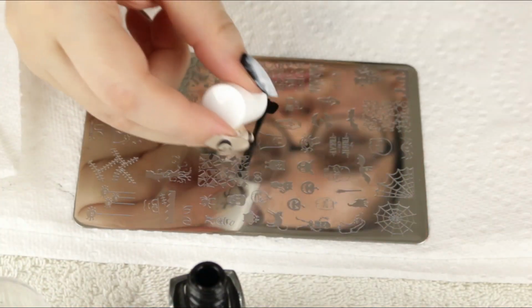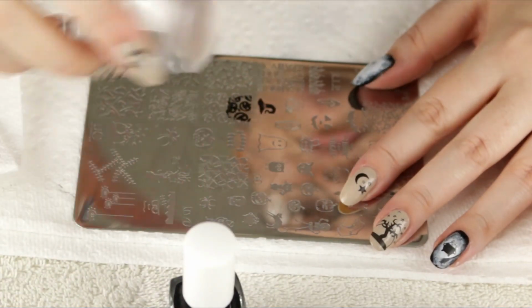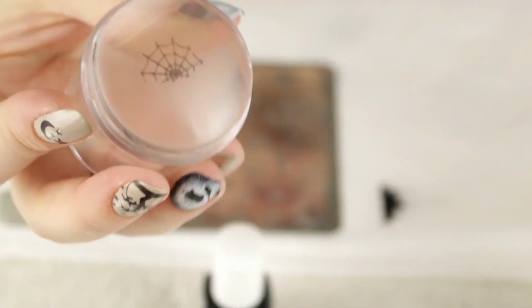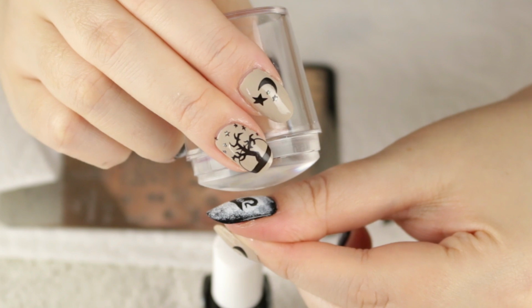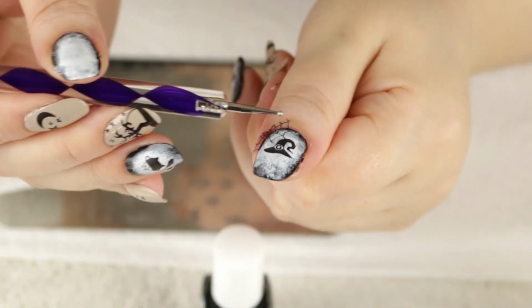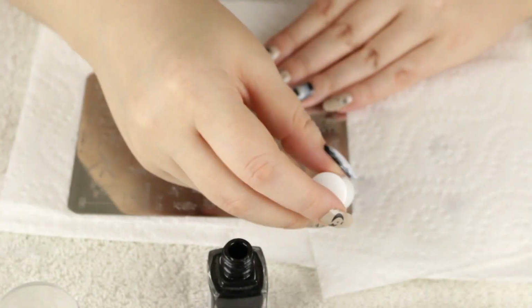And now I'm going to go back to my plate again and pick up this really cute little witch's hat, and I'm going to be applying that to the thumbnail. And again, I really like how this turned out, and I ended up taking some spider webs and just adding those to the inner and bottom corners of the nail, just to give it more of a kind of dusty look. I just think it looked really cute, the spider webs with the witch hat.